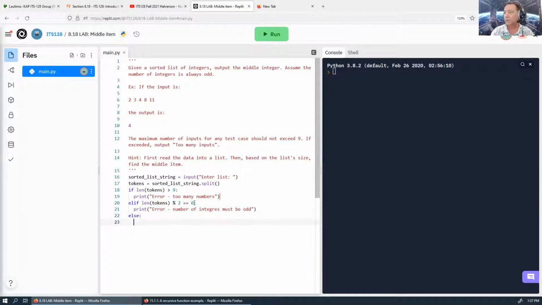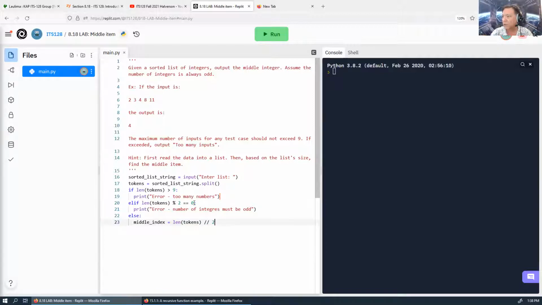Else, and now I can just proceed, and I just have to print out the middle one. So the middle index is going to equal the len of tokens, integer divided by 2, I believe.